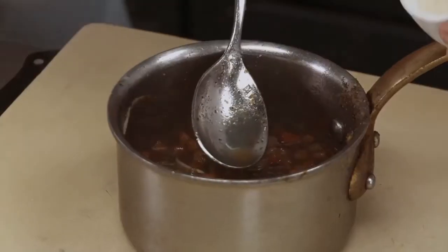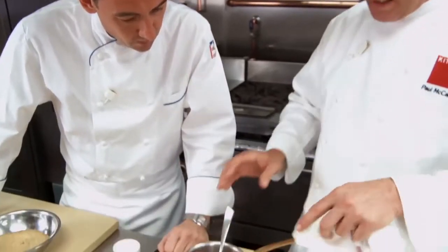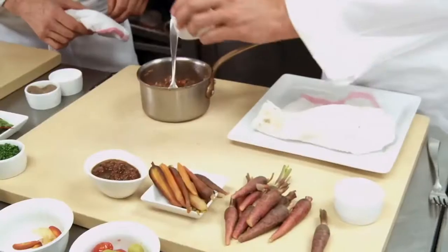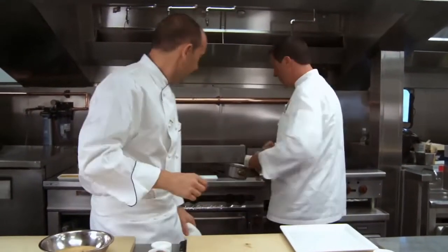Great. This is where the pectin goes in. It's important that you sprinkle it on top, otherwise it'll clump. That's right. The pectin will set when it cools, of course. So that looks about right. And we finish it with parsley and chervil, just at the very end. And then once it cools, you're ready to go.